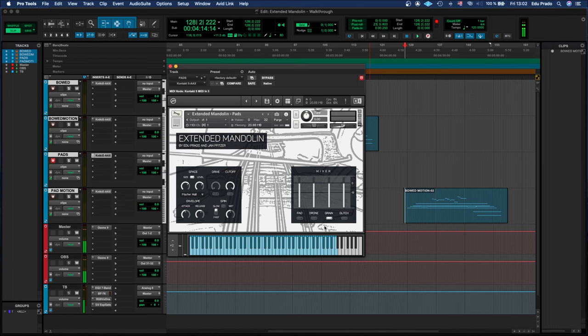Next, we have the grain patch that uses a little bit of granular synthesis. Cool. And the last one is the glitch, which is even a bit more processed, so it's like a heavier pad.